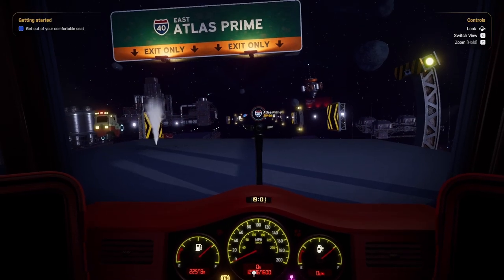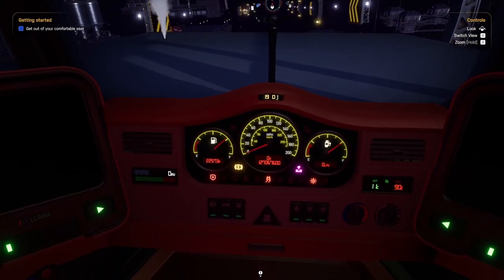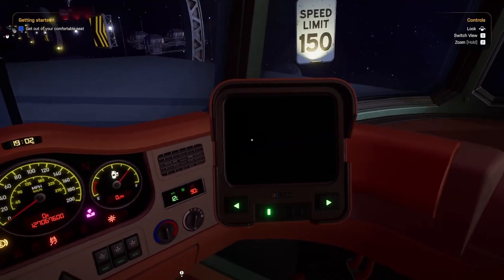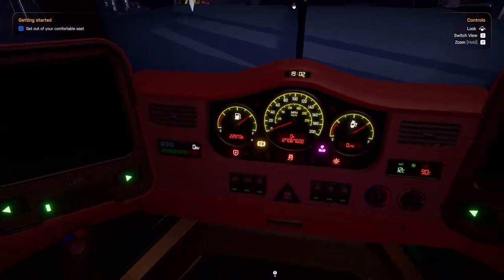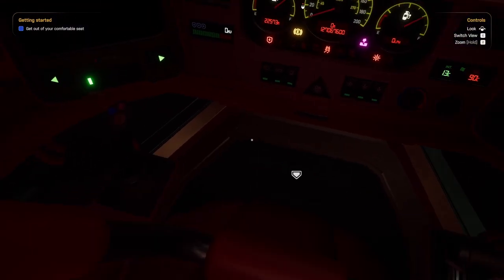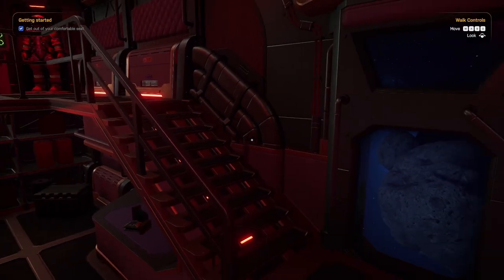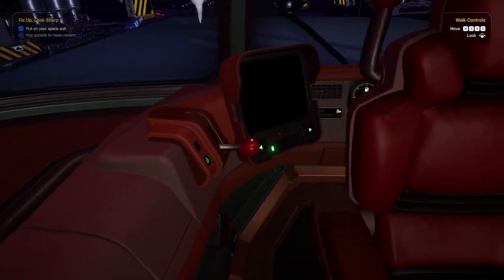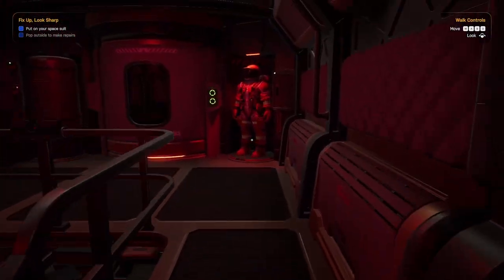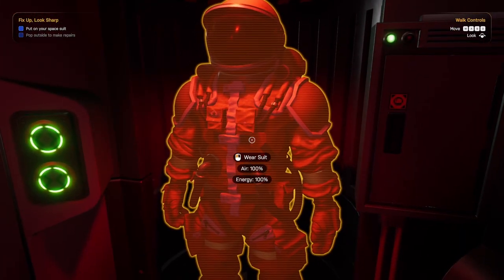Okay, so this is the dashboard and display. A lot of these elements are selectable, but right now the first thing we have to do, we can't select any of these. First thing we have to do is get out of our comfortable chair and address those alarms that we're hearing. I can't see it right now, but on the dash you'll see notifications just like you would on your car, and they give you an idea of what to do.